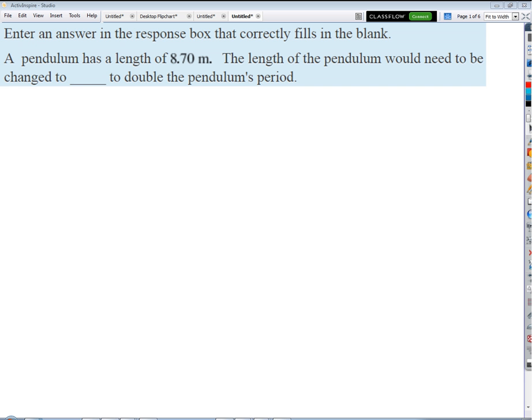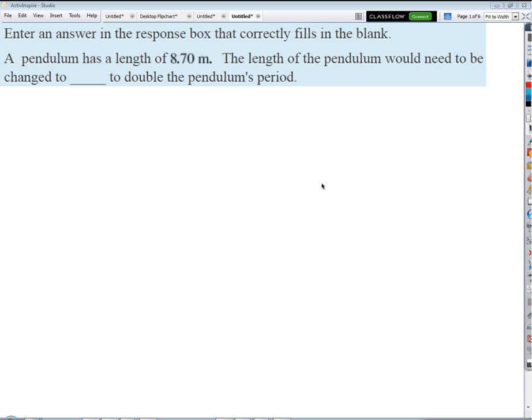Okay, so this first one here, and it was requested of me that I put a formula sheet for you on Moodle, which I will do. I'll do that right after school. It should be up there by this evening. I'll make it a PDF so you can print it if you want to. So let's look at this one now.